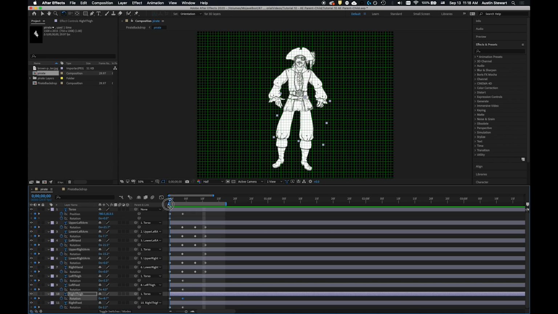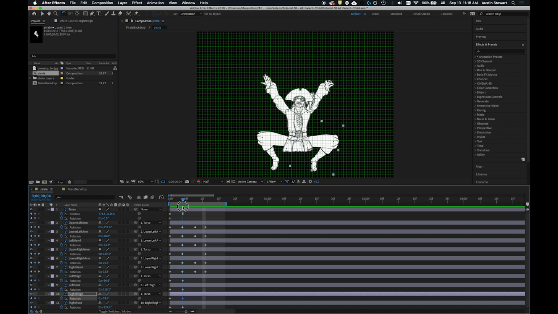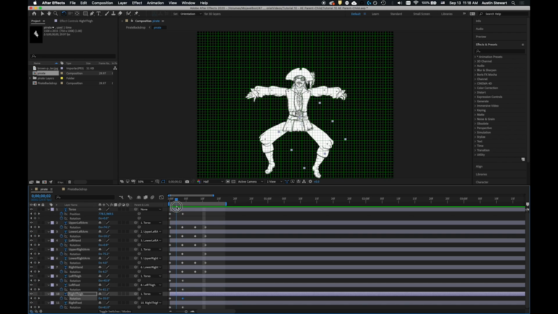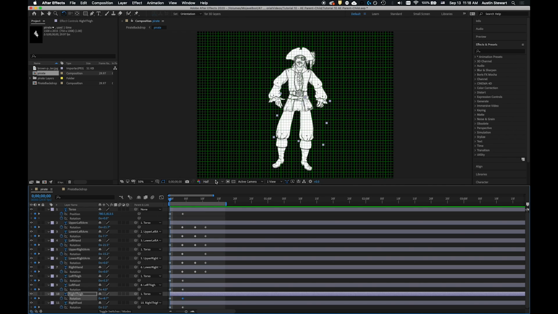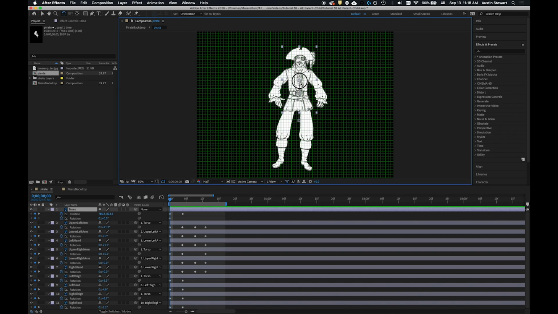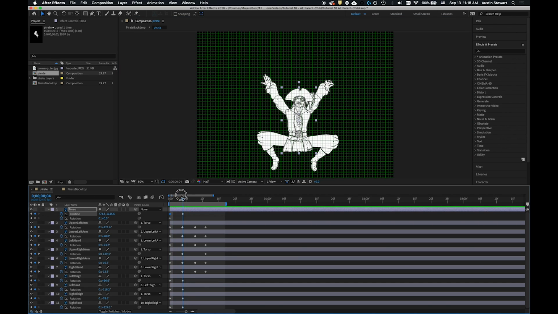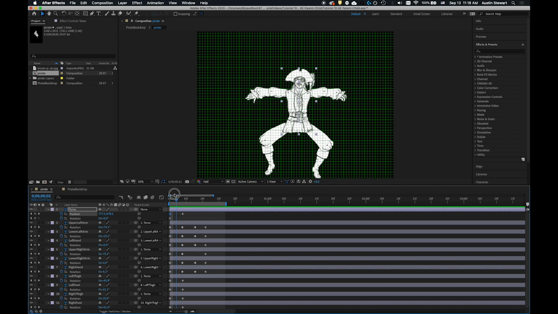His feet do move a little bit, and I can say, oh, he's actually lower than he was when he started. So maybe what I do is I go to the first frame and undo that. I use the move tool, the letter V on the keyboard, and I just pull his feet down, pull him down just a hair, so that when he goes, his toes still go a little bit further than they should in here.